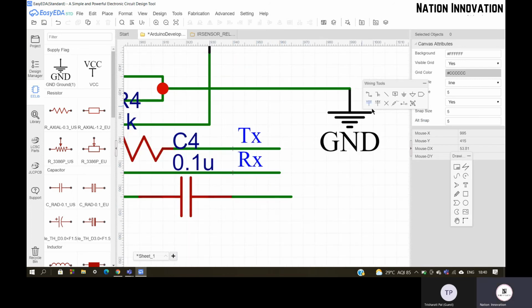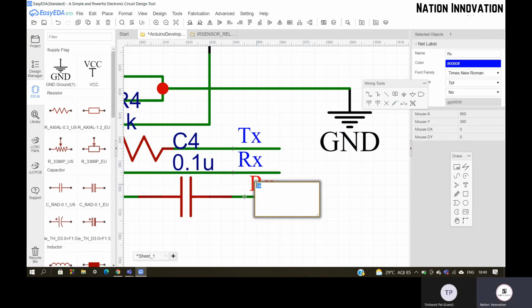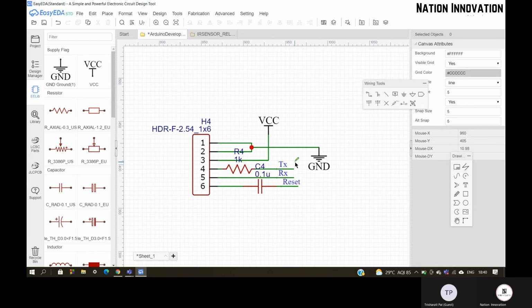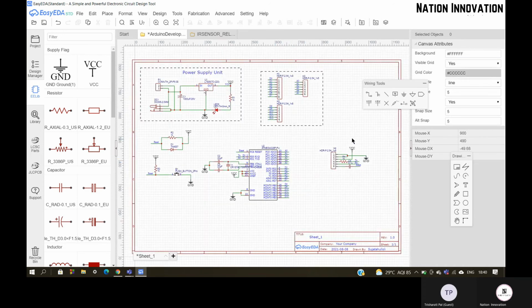And you have to rename it with reset pin. You can make individual blocks for that.